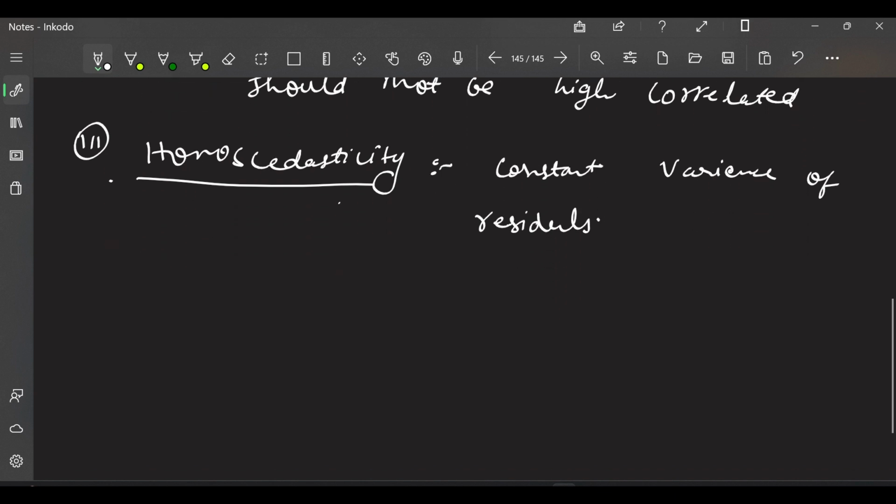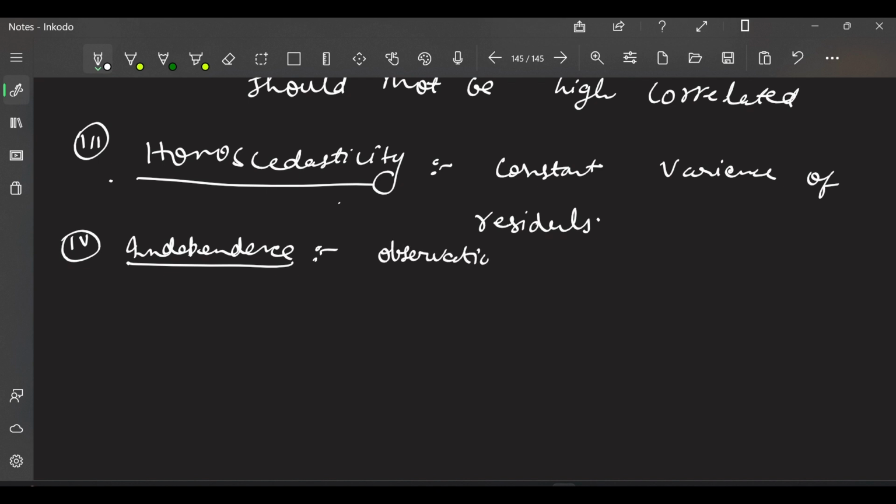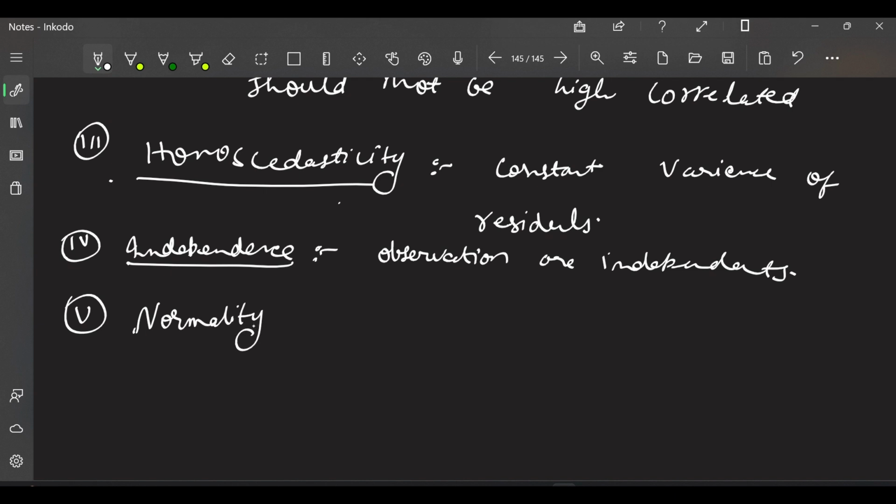Okay. So the fourth one is independence. This is nothing but the observations are independent. And the last one is normality of residuals.